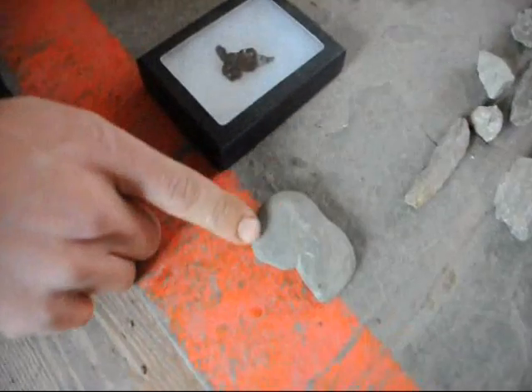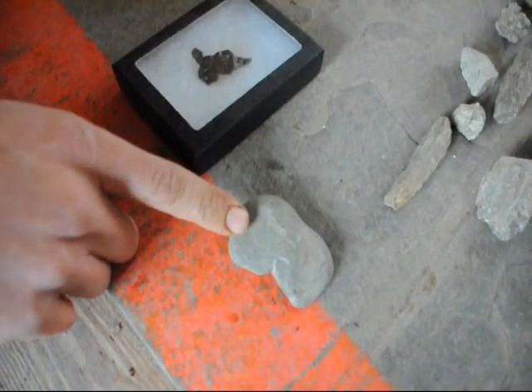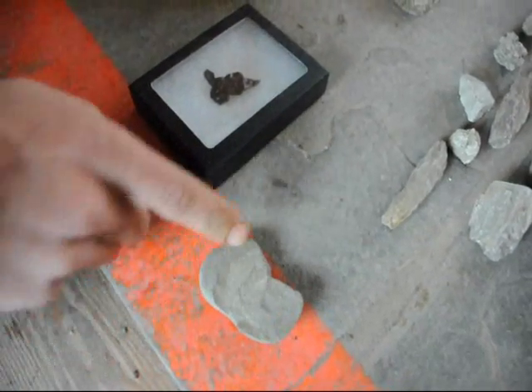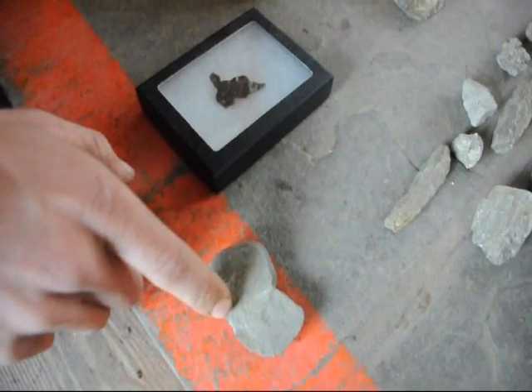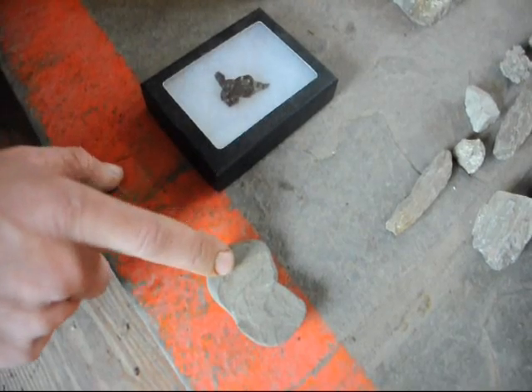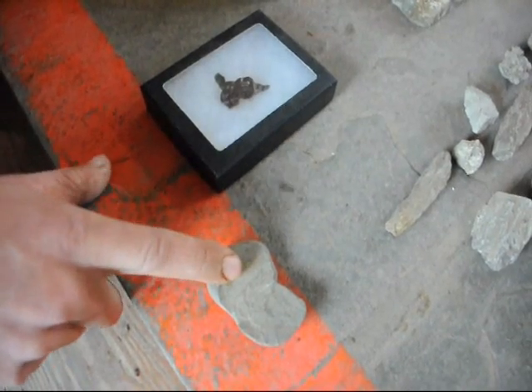This is a way stone that I found up in Milan, Pennsylvania, at one of my own farms up there. It is a Native American artifact — the natives chipped two corners of the rock and tied a string to it, and they threw it onto their nets so that when they threw the nets into the water the nets would sink low to catch the fish.